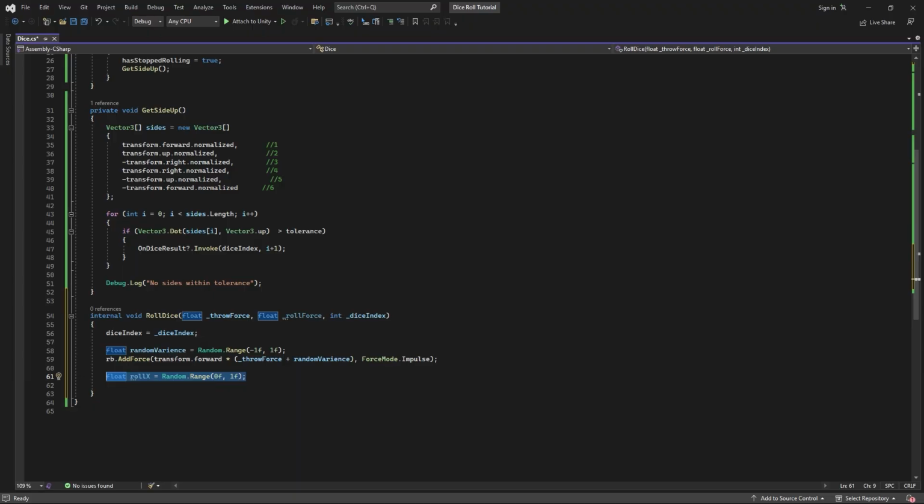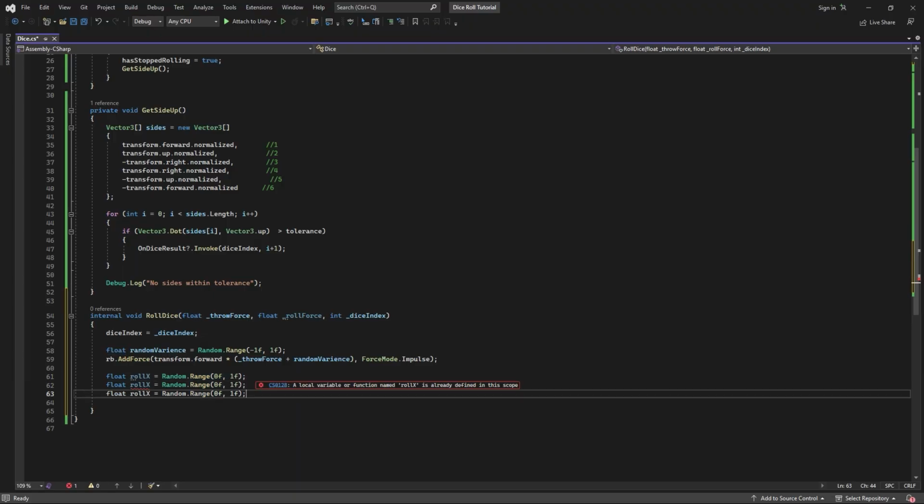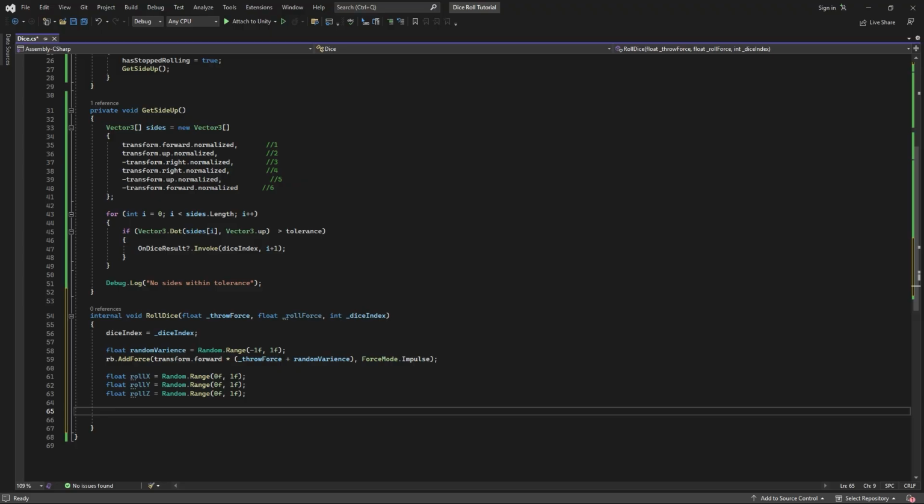And you can just copy and paste this 3 times, and we're going to change this one to Y, and we're going to change this one to Z. So every time you roll, we're going to get a random roll X, Y, and Z value.